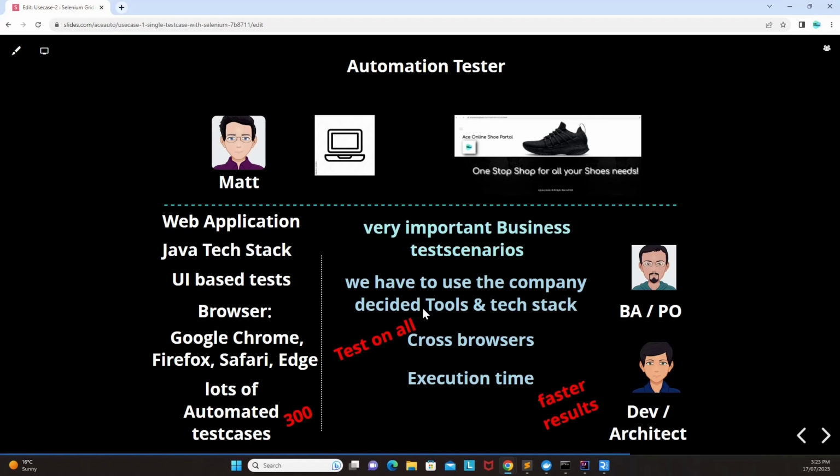They want faster results. They cannot wait a whole day, or half a day, to get test results. They want faster results so that they can ship the product to the customer without bugs or errors. So this is the typical scenario which Matt faces as an automation tester in an organization.